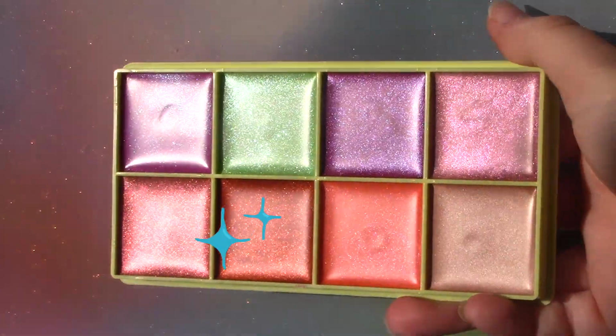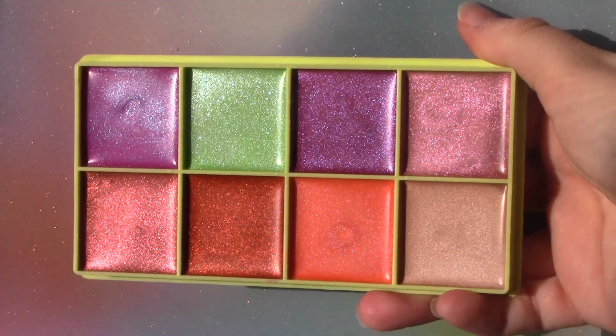And then the last 2 shades we're going to be doing is Warm Soul, which is the next one, and this one is a tangerine with a pink shift, and it reminds me of one of those like sparkle orange pumpkins you can get at like the Dollar Tree during Halloween. Perfect for all year round, but I feel like during fall it would look really pretty. Just has that nice warm glow to it. I feel like, as I said, on deep skin tones, this is gonna look super beautiful. I feel like all of them are gonna look good on everyone.